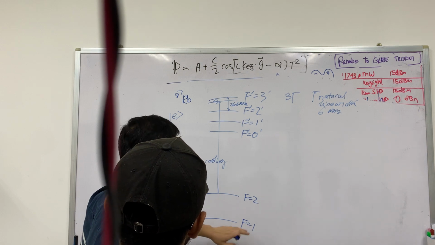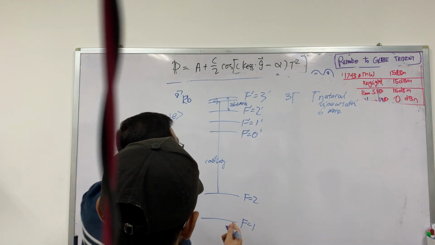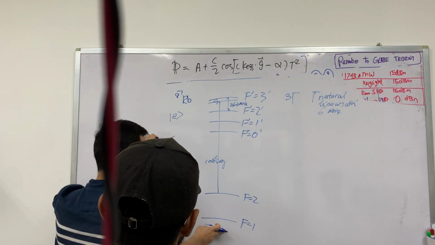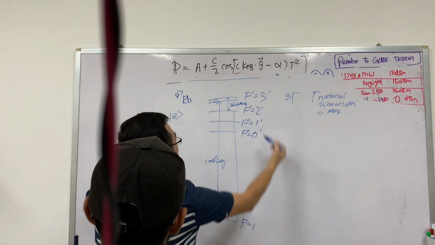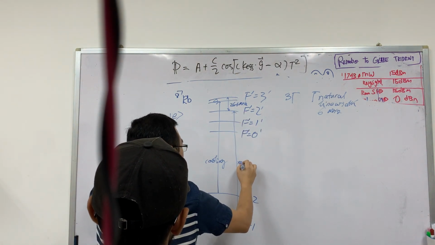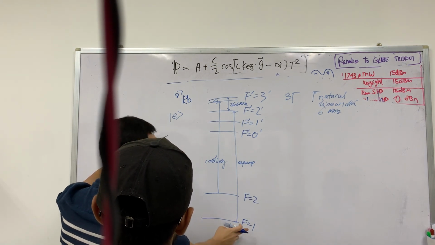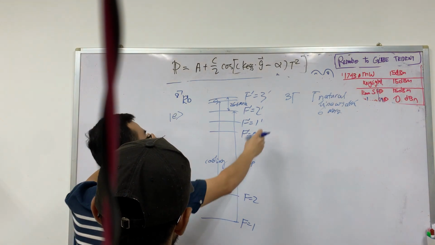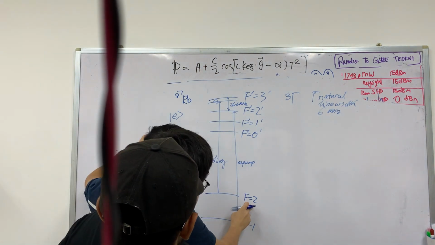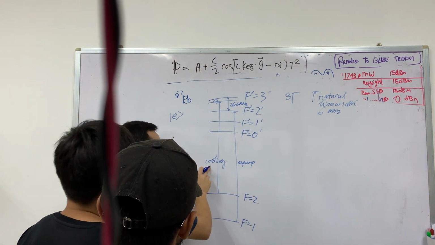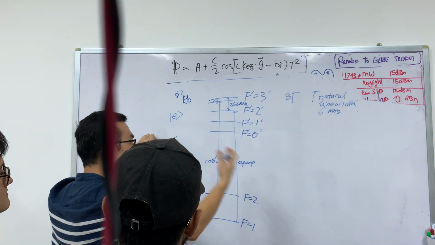So you need a repump light to bring the atoms back to the F equal to 2. And how to address the repump light very efficiently, then, is to use 1 to 2 prime. This is the repump. Because in this scenario, the atoms in the F equal to 1 will be excited by the repump to the F equal to 2 prime, and this is going to decay back to the F equal to 2. And then the atom will see the cooling light again and participate in the cycling transition and be cooled down.